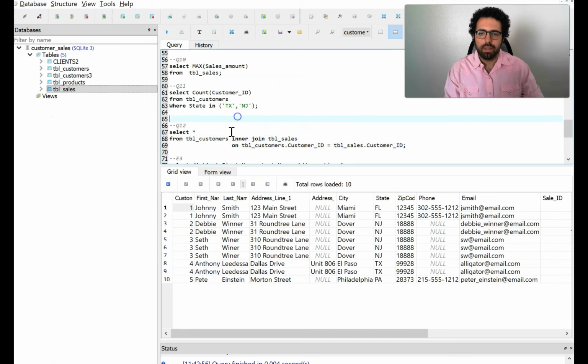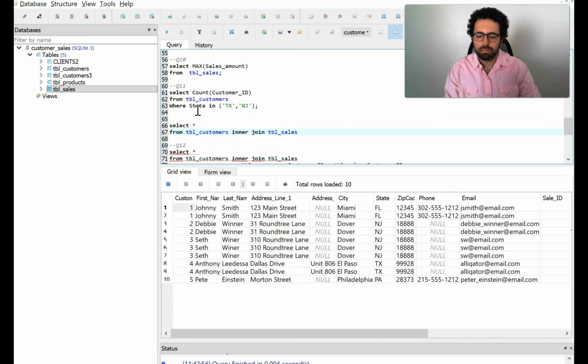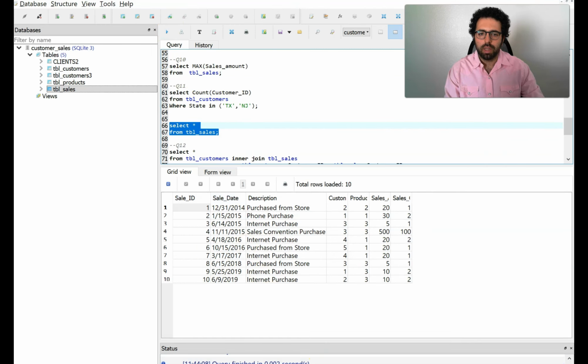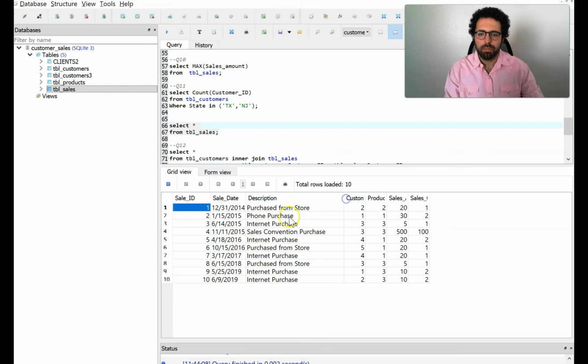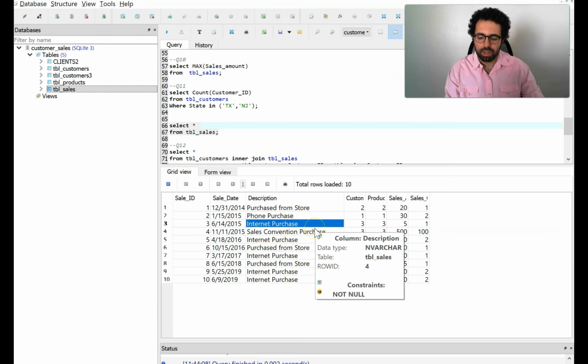If I were to do a select on table sales, only table sales, I don't want any inner join. So I run this, and in the description you have either purchase from store, phone purchase, or internet purchase.